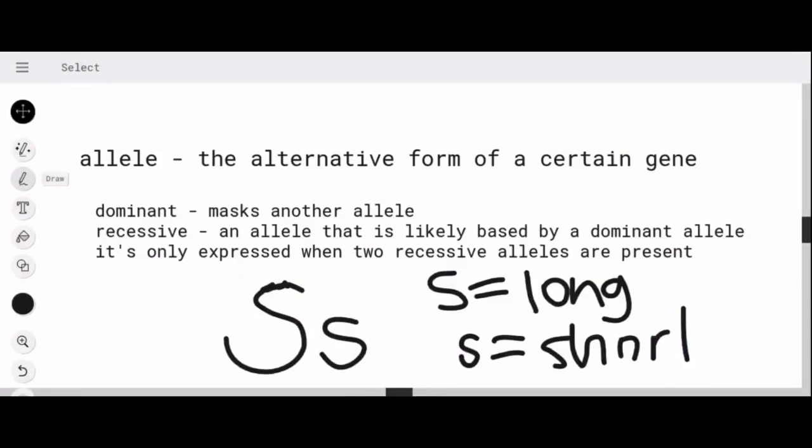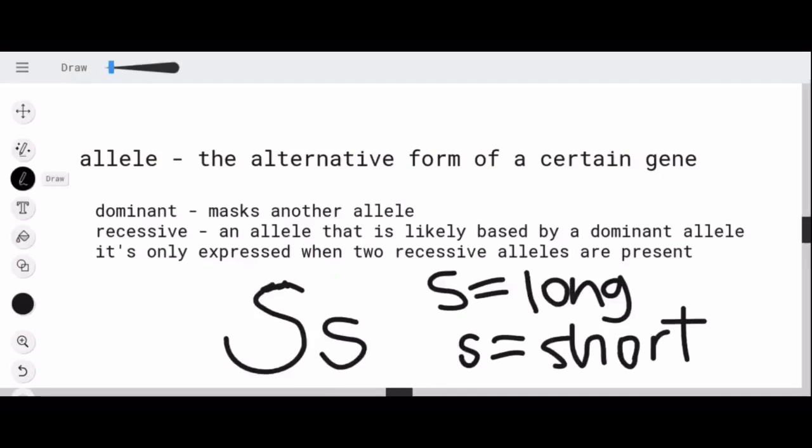Oh no. It means short fur. And so if we had that, the animal would have long fur. That's not big enough, is it? Oh well. Just remember that this one's capital. This one's capital. Okay. Anyway.